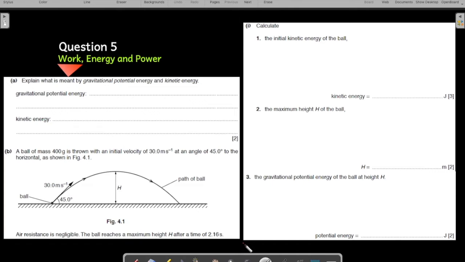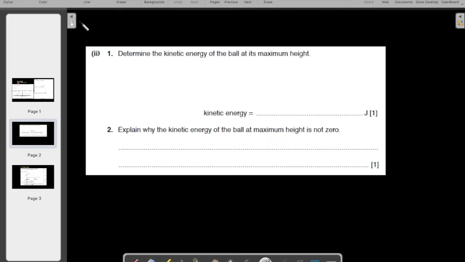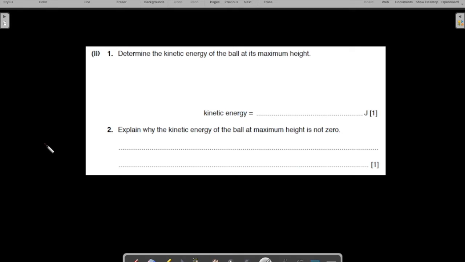Getting a variety of different kinds of questions to practice is always a good thing, so that you do not get surprised or shocked when you see such questions in your final exams. So here you have the question. You can pause the screen here for a moment, try to attempt the question yourself, and then I'll show you the second part of the question as well. It's not a very long question.